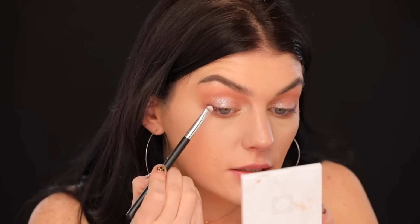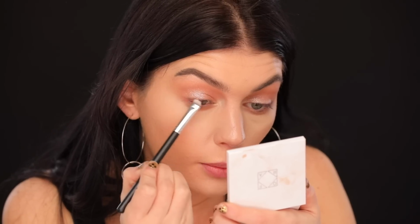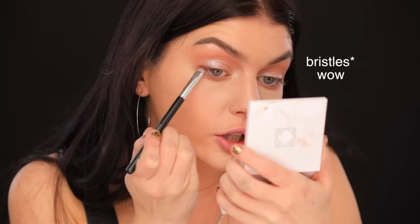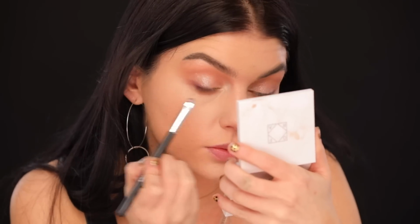Now I'm actually gonna quickly, before this dries, smudge out this eyeliner just a tiny bit with this Bogeshi. Guys, I never knew how to say this brush name. This brand's name, but the bristles on this brush are super dense, but they're also really soft, so it's perfect for right around here and on the lower lash line as well to smudge.